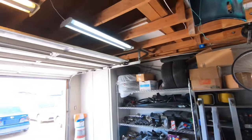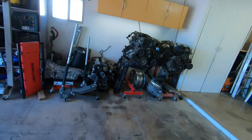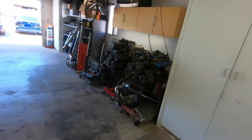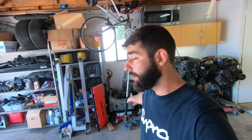I got a quote to insulate this garage with spray foam — four thousand dollars. Right now at 10:30 in the morning my ceiling is at 134 degrees, and at peak day the ceiling gets to like 160 degrees. So yeah, we're going to install an AC unit in the garage — it's not going to stay here on the floor, it's going to get mounted to the roof. We should have almost all the parts we need, so we've got to get the wagon put together and figure out what we're gonna do with the blue car. Maybe throw the spare 2GR auto into the blue car — I've got a spare wiring harness too so it is plausible.